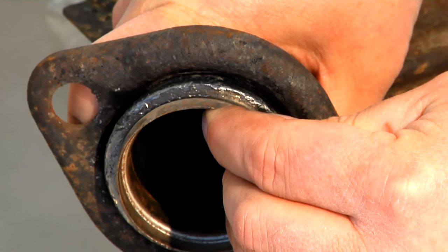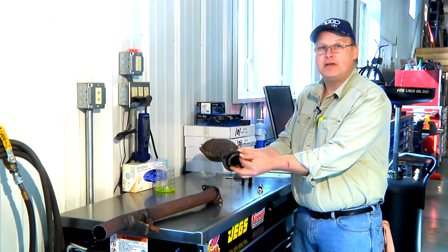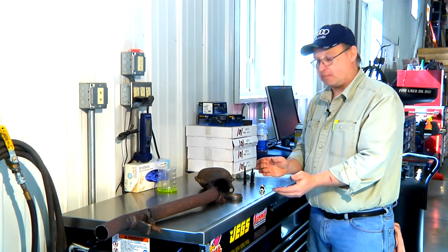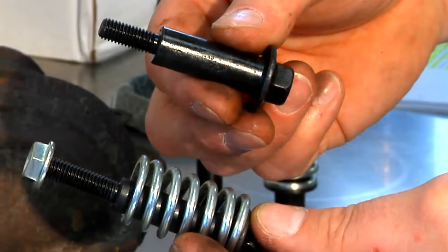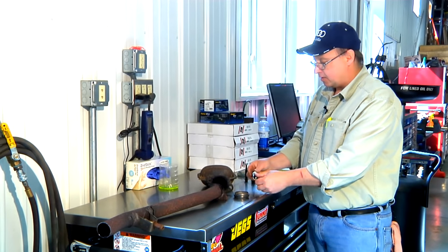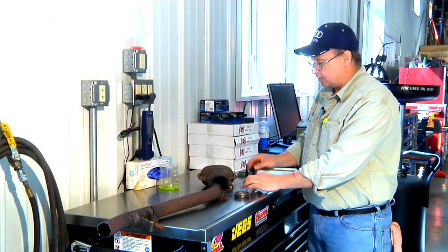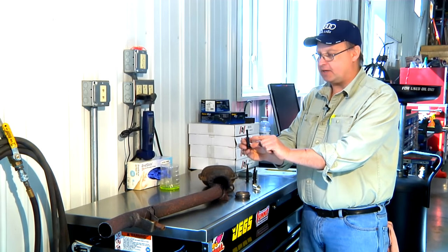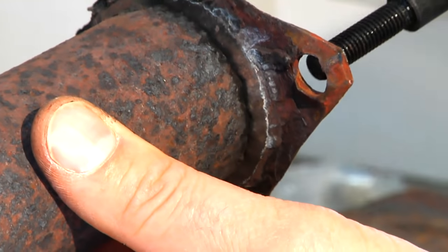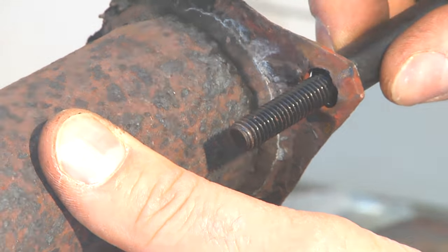The reason that we have such a system is so that the exhaust can flex and still have a seal. It's comprised of a couple of different components: the gasket, the spring bolt kit, and then the two flanges that attach. The key to getting your gasket in there tightly is that this flange on the bottom of your bolt rides against the bottom of the flange on the receiving side of the pipe.